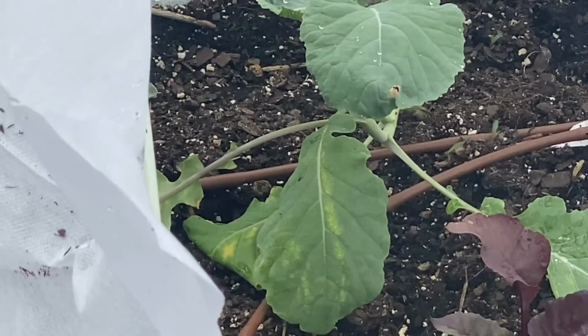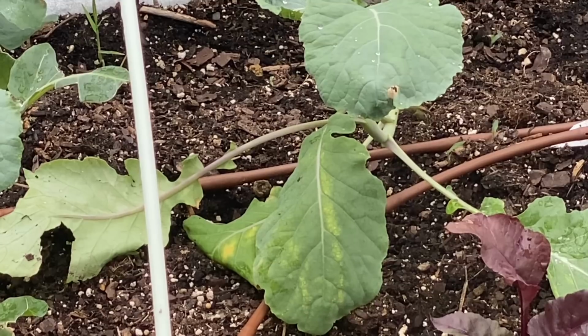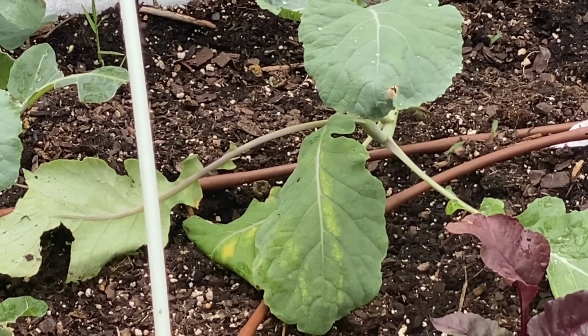Diana was exactly right about me needing those clear row covers so I'll be able to see my vegetables without having to remove my row covers. So I did order some of the row covers that are clear, and they're more for protection from the cabbage moth. This one is more of a row cover to protect from the frost. I have some on order, and they'll be here in a few days.